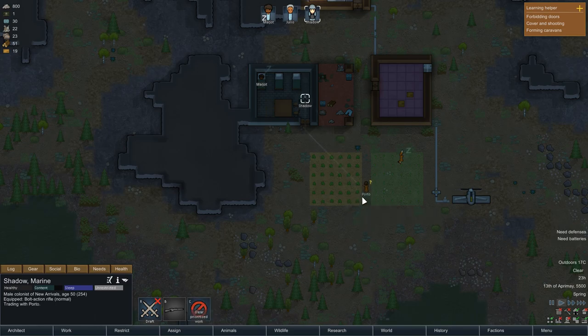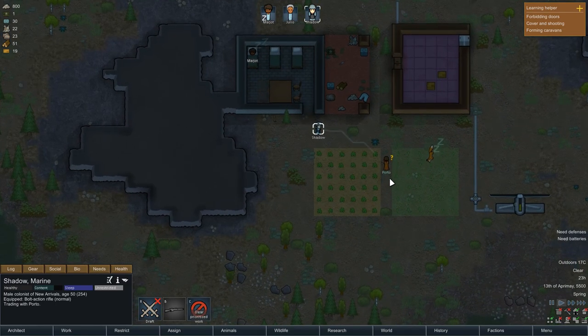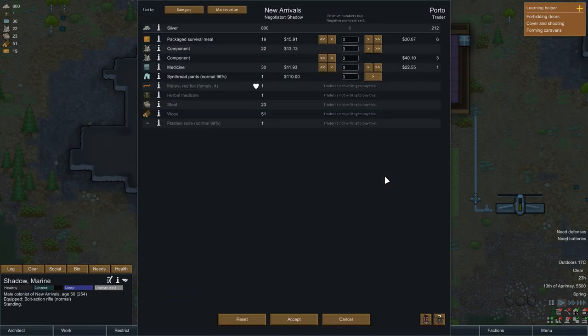Trade with Porto. Alright, Shadow's the most efficient guy, so he's going to trade. Alright, what do you want? Do we get money? Yes, we get money. I want your gun. Trader is not willing to buy.